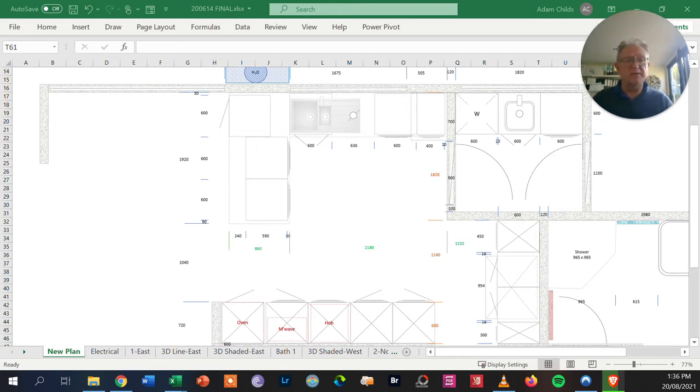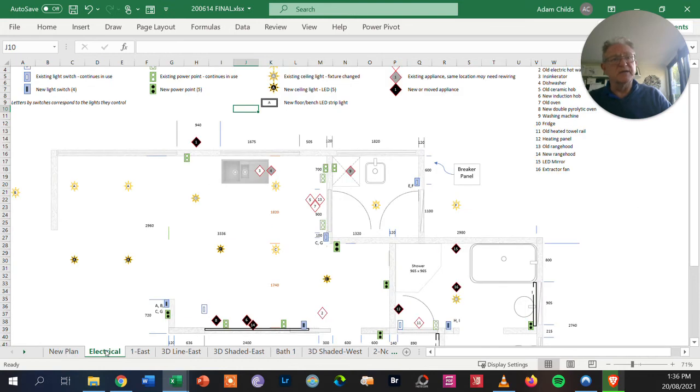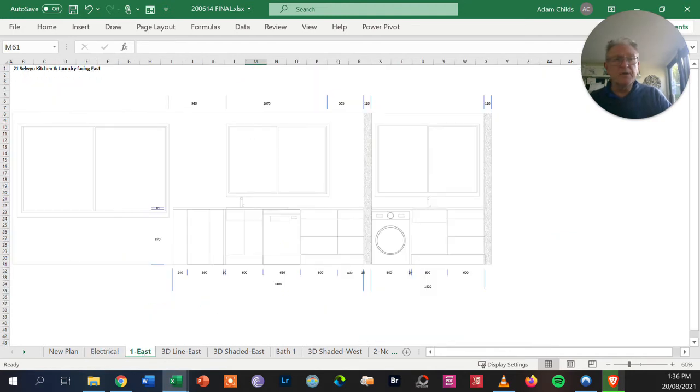So here is a plan of our renovation for our kitchen and bathroom. It is to scale. It's done in Excel, as you can see. But on top of that, I was then able to create an electrical chart and a lighting chart showing how all of the lights gang together, again to scale and just an overlay of the previous one. And you can do elevations.